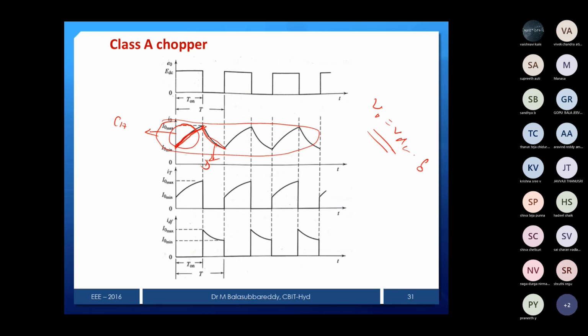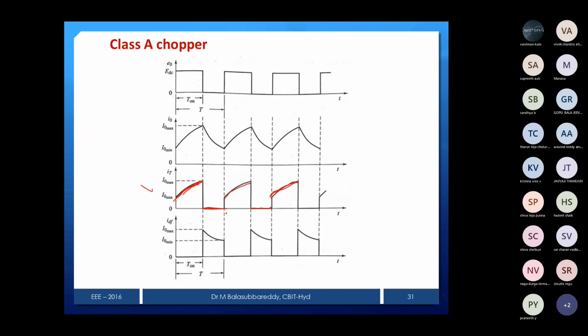During on condition, chopper current is there. During off condition, chopper current is zero. So that's why I split these two waveforms separately. I will write the current waveform like this. Wherever the current is exponentially rising, that current is carried by the thyristor, and the decreasing current is carried by the diode. In that fashion I am writing separately. This is the chopper current, and then in the off duration the chopper current is 0, and again it is rising, then 0 and rising. This is for the chopper current.